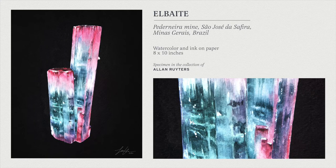This is another piece in the collection of my friend Alan. This is an albite from Pederneira — I'll leave the pronunciation to you guys. This was a really fun piece as well. As I said earlier, tourmaline is very finicky because of the dimensionality. But as you can see in this close-up, I did my best to create these striations while also giving a little bit of dimension to these crystals.